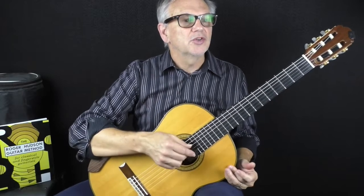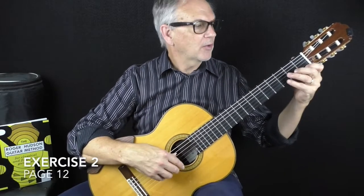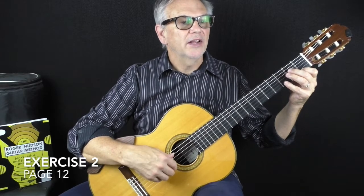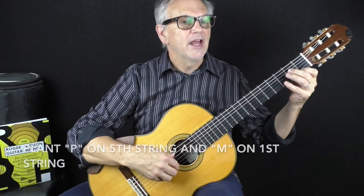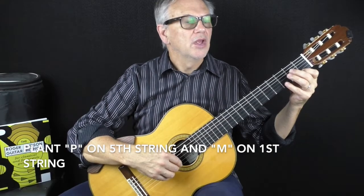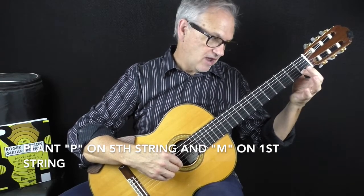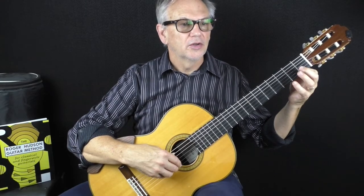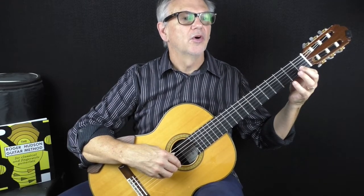Exercise 2, page 12. Now we're going to start off with a 5th string bass note. P is going to be planted on the 5th string. M should be planted on the 1st string. And your first finger is on the F on the left hand. 1, 2, 3, 4.